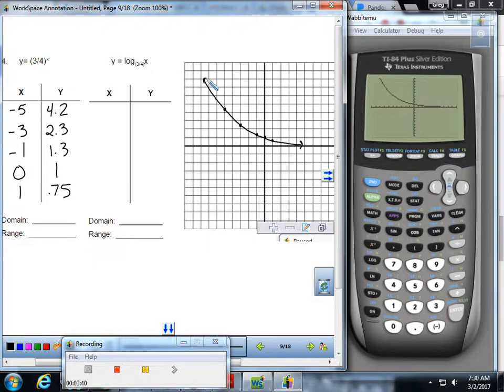The domain of that thing, well look, I can put in any x value I want that's negative. I can put in any x value I want that's positive. So once again, my domain is all reals. And what do you notice about the range? Well, the range is the y values. What do you notice about the y values? It's got to be bigger than 0. Excellent. Okay? So far it seems like, well, this is nothing new. This is nice. It is actually nothing new. Okay?